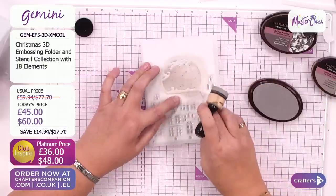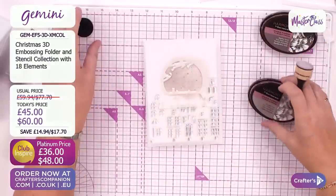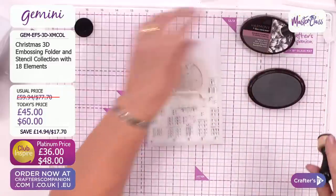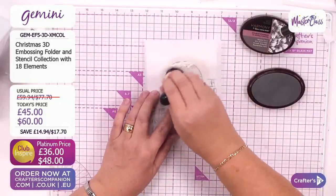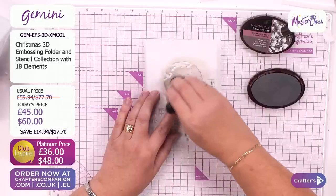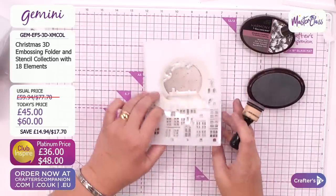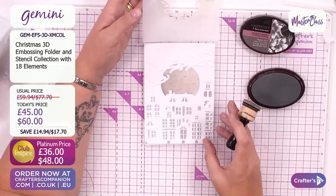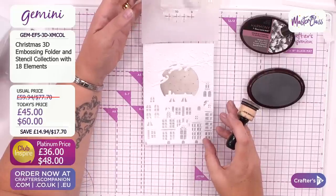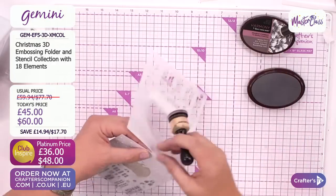And then I'm going to go a little bit darker at the bottom with that slightly darker ink there. So that's the smoked pearl. And just flick this up one side here from the bottom, just to give it a little bit of illusion of depth. And again, when you take this off, you can now see that it starts to come to life. It really does. Looks 3D. Yeah. So we've done what we need to do with this particular stencil. So I'm going to take that one off.